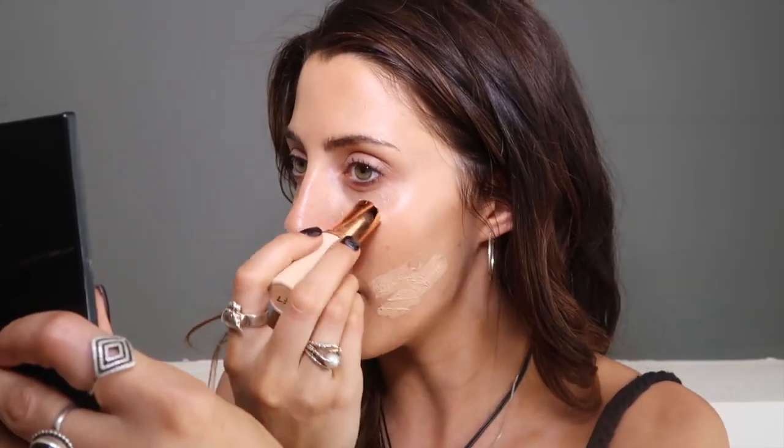Next, I'm just taking my beauty blender just to quickly press that in. Make sure there's no lines. These are just great because they're so quick and easy to use. Here I've got the colours 7 and 12, and what I'm going to do is just get the number 7 and draw. This is actually quite melted because it's so hot here. So I might have overdone it. So don't use too much. So I'm going to put along my jawline, on my chin slightly, a bit under my eyes and on my forehead. And I'm just going to take my beauty blender and press it into the skin.